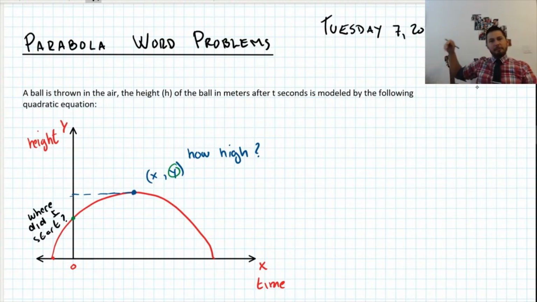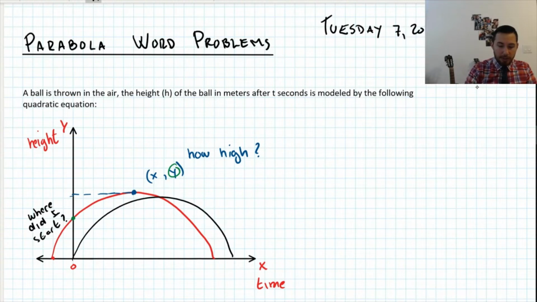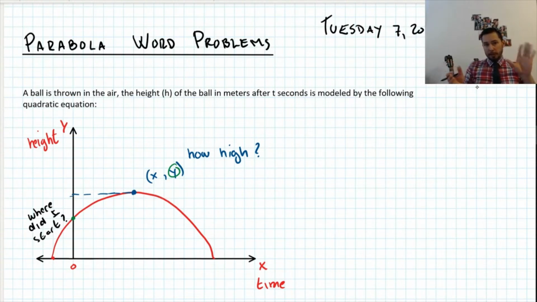And that makes sense, right? If I'm throwing something, I'm probably not going to be reaching down to the floor and scooping it up. I'm going to go behind my back and throw it. In the case of a rocket, it's a little different. So a rocket would launch from the ground. So maybe I'll have something that starts at 0 and then goes. But that's not the case here. So be open to the idea that I could start from 0 or at some height. Whatever my y-intercept is going to tell me, at what height did I start.